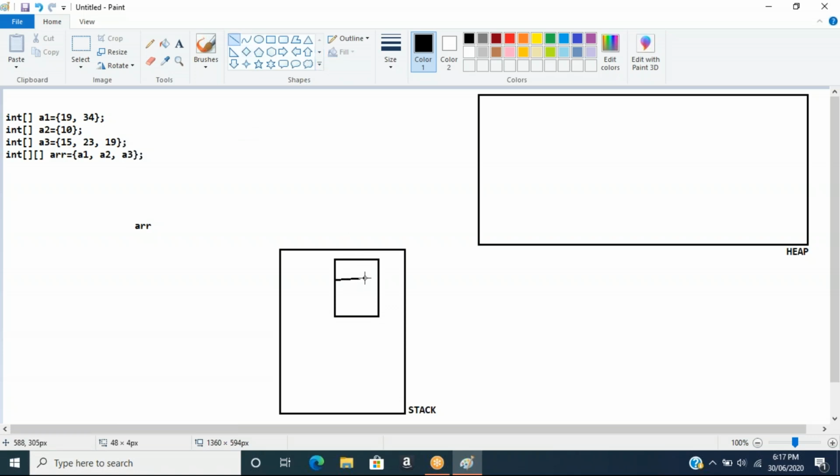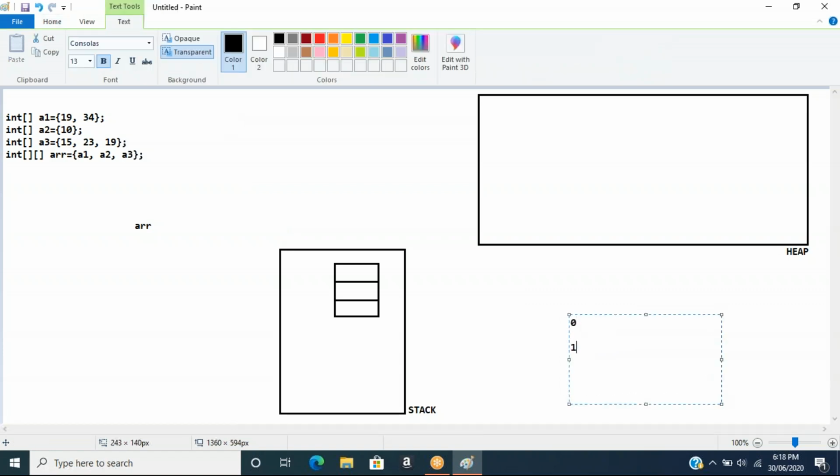This is the 0th row, this is the first row, this is the second row. Obviously, the respective index positions are 0, 1, 2.